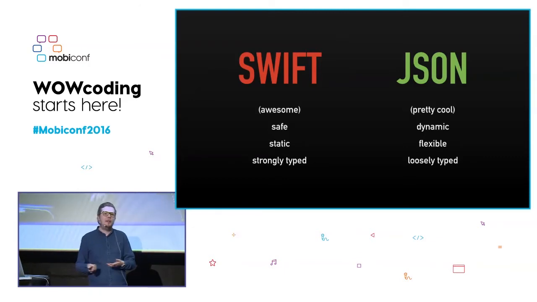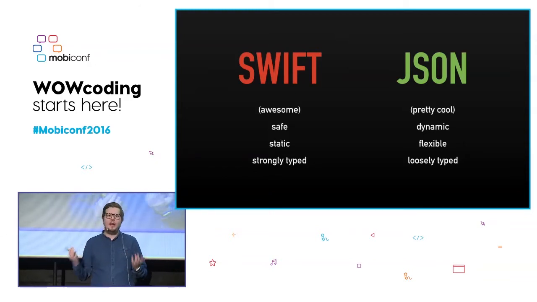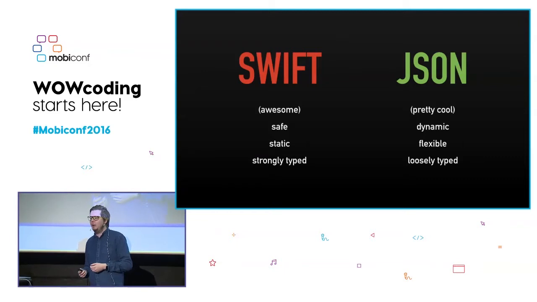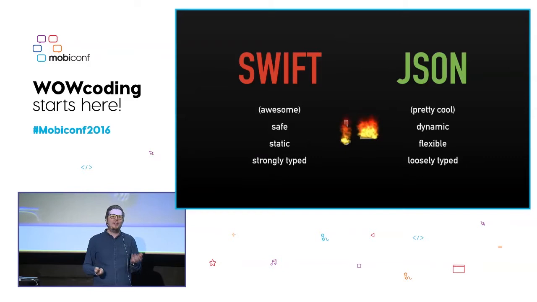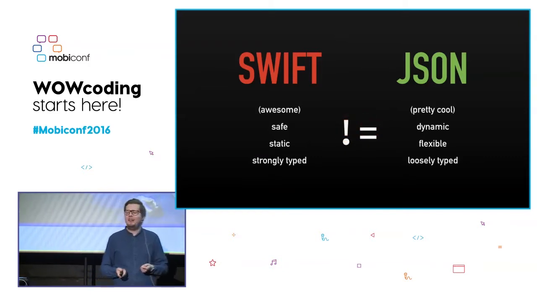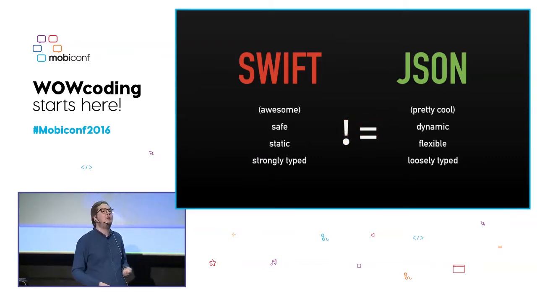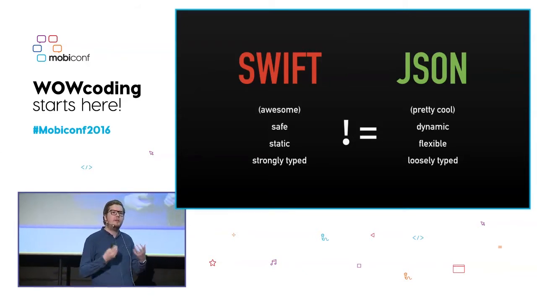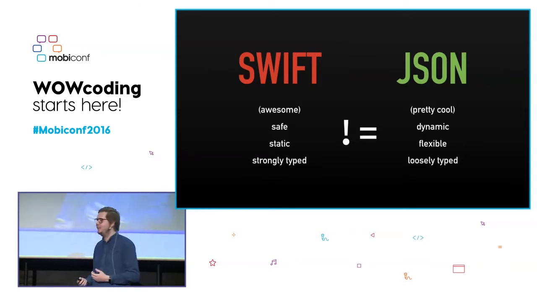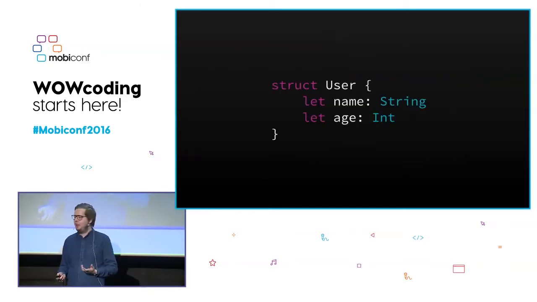And it gives you a lot of flexibility. But it does also mean that it's very loosely typed. It's not a type system. It's not even code. It's just, again, a string or a piece of data that we download from our server. So we can see that by nature, this gives us a little bit of a conflict. The column A and column B, they're not equal. They do not implement Equatable. So that gives us a little bit of a challenge when we are dealing with JSON using Swift because of these very different characteristics. Let me show you what I mean by a very simple example.